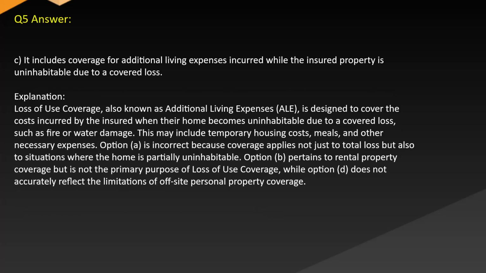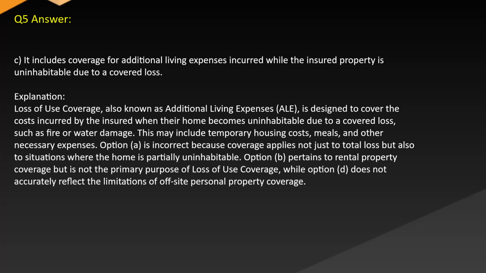Answer: C. It includes coverage for additional living expenses incurred while the insured property is uninhabitable due to a covered loss. Explanation: Loss of use coverage, also known as additional living expenses (ALE), is designed to cover the costs incurred by the insured when their home becomes uninhabitable due to a covered loss, such as fire or water damage. This may include temporary housing costs, meals, and other necessary expenses.